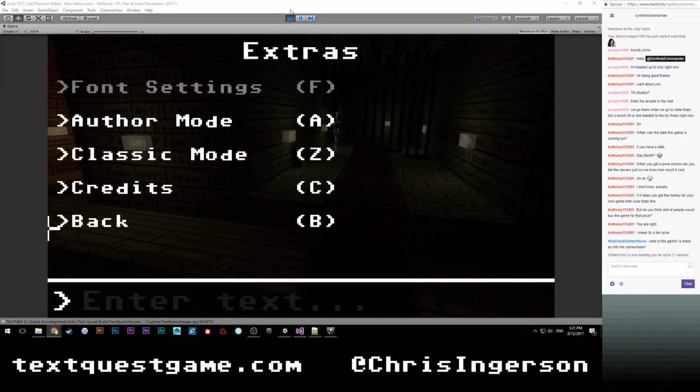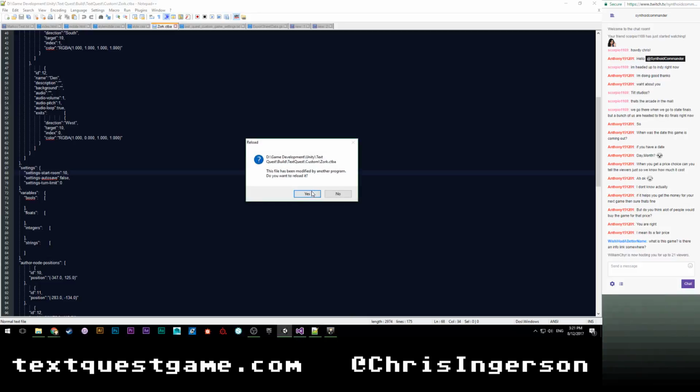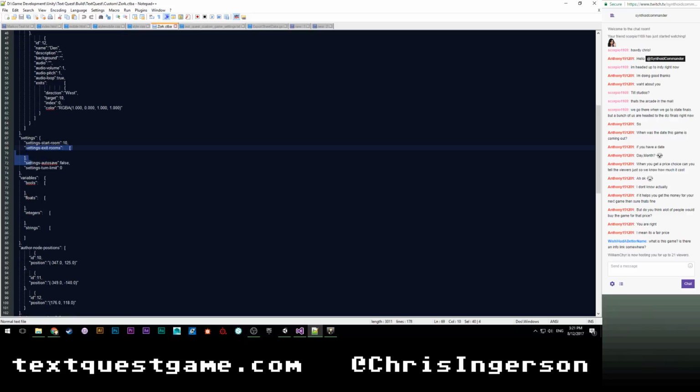So anyway, okay, let's go ahead and stop playing. Then we're going to look at our save file. Ta-da! So now we have our settings exit rooms. So we have a save spot for it. Now we have to actually hook up our UI to allow you to toggle which room is going to be an exit, which room is going to be a starting room, and which rooms aren't. Currently there is actually no way to set the starting room. It's just whatever the first room you create is, it's going to set the starting room to be that. But we'll probably retain that behavior.